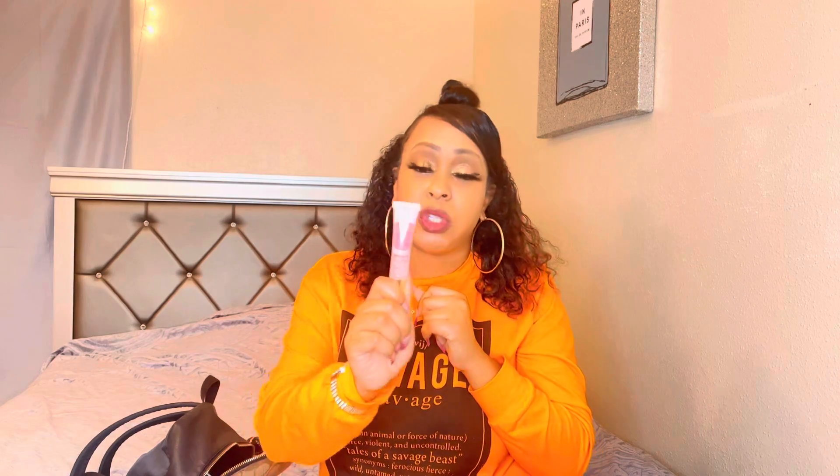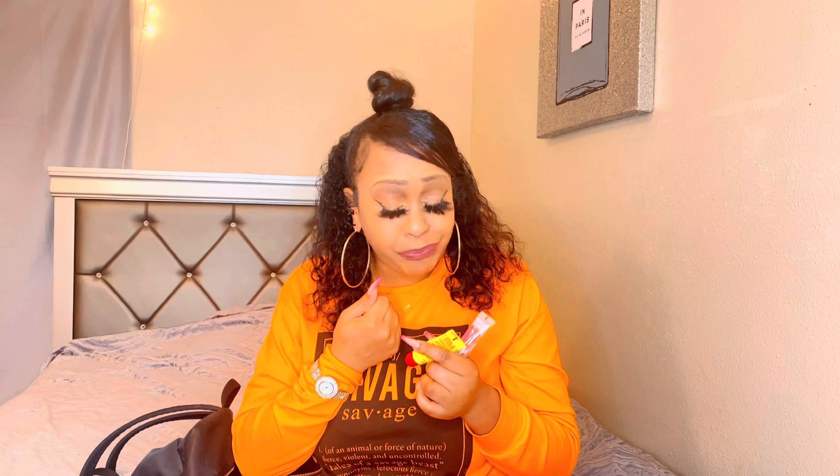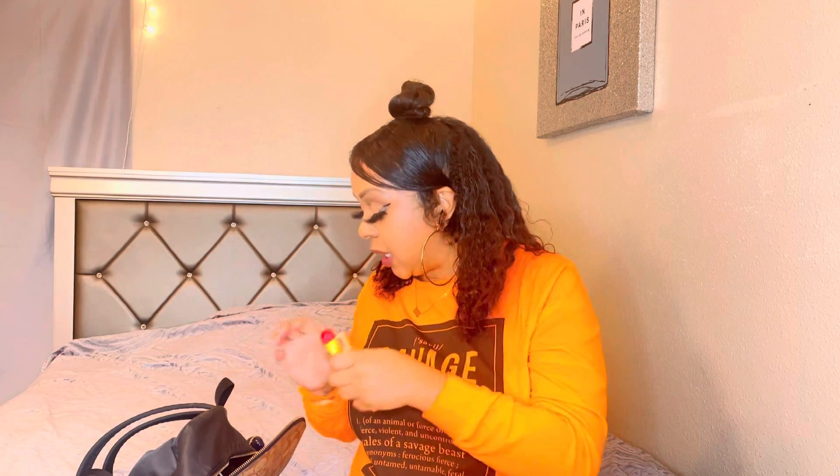Another thing a girl should need in her purse is some lip gloss — keep the lips looking juicy and popping. This is the rosehip oil lip gloss. Keep it in your bag because you don't want to walk around with dry crusty lips. If you don't like a regular lip gloss, at least have some Carmex, because the Carmex is going to take care of cracking and peeling, especially when it's cold outside. Carmex is the number one best thing for your lips.